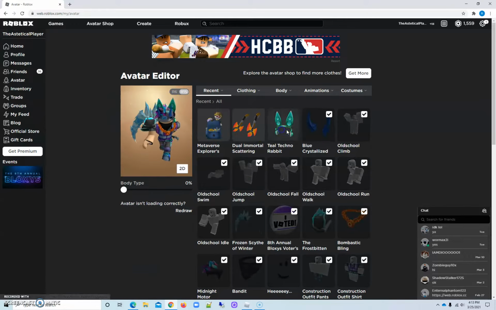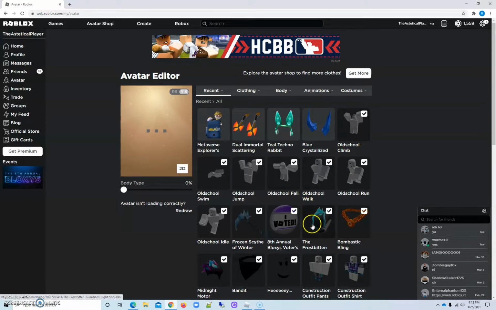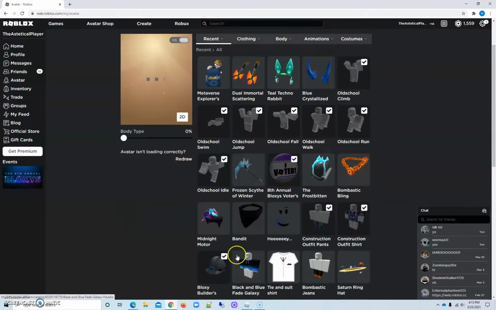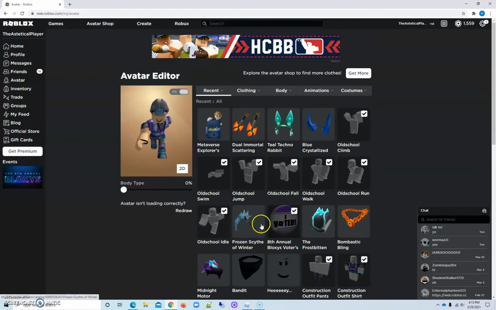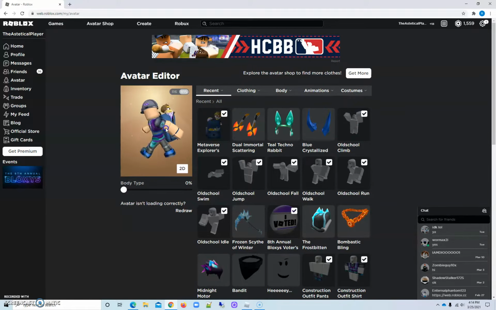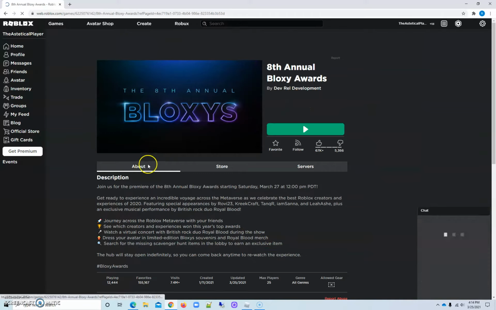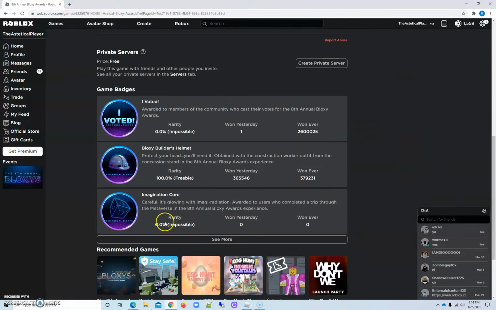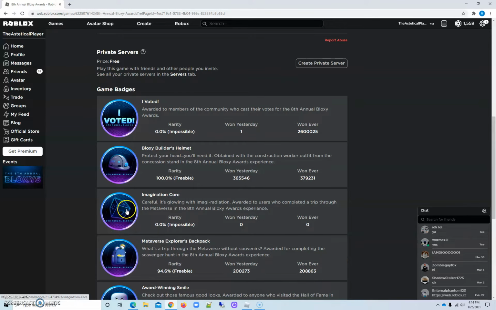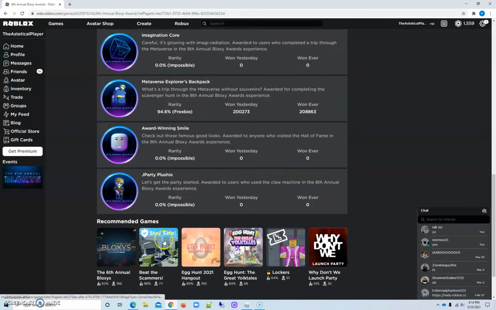Okay, so let's take everything off except old school and stuff, and we'll keep that because technically you still can get it. Well, could. Okay, yep. Period. Okay, guys, so this is what you would look like with all of the free items you got. It actually looks really nice. Just imagine, with the, let me just go to the annual Bloxies. Just imagine it with the core, with the face and the shoulder item.